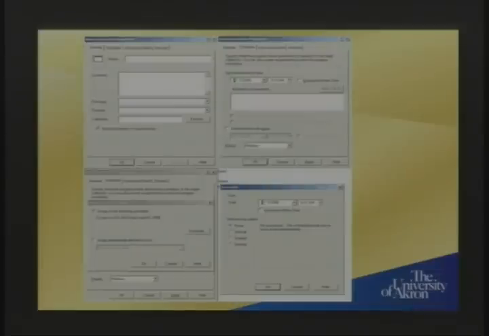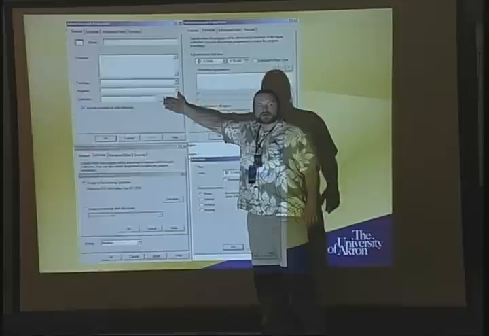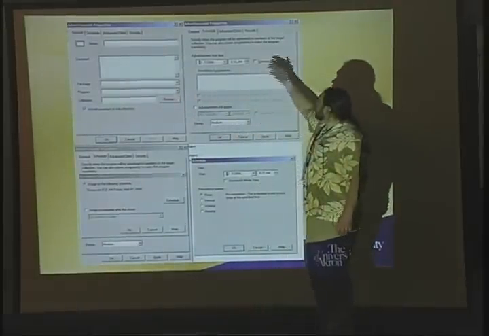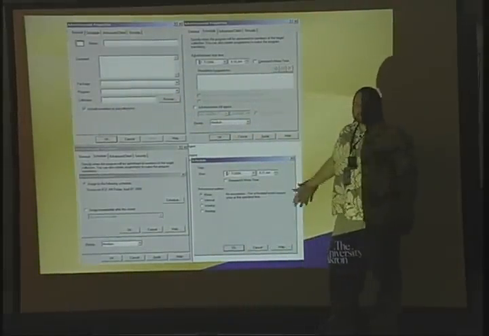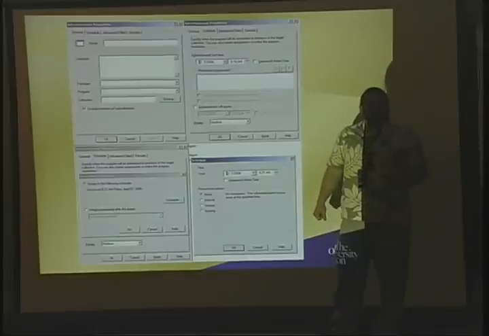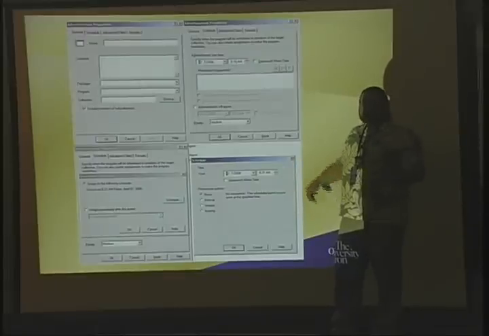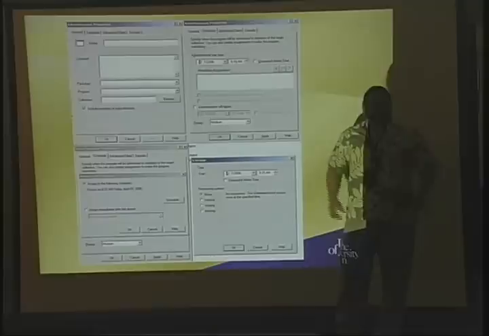This is how you create an advertisement. That's actually sending a package in a program to an individual collection, machine or group of machines. Pretty much the same thing. You name it, you tell it what package you want it to use, what program, and what computers you want to send it to. And then when. Mandatory, or it can be voluntary, where it just shows up in an icon in the user's control panel, and they can run it whenever they want, or if they decide they want it.